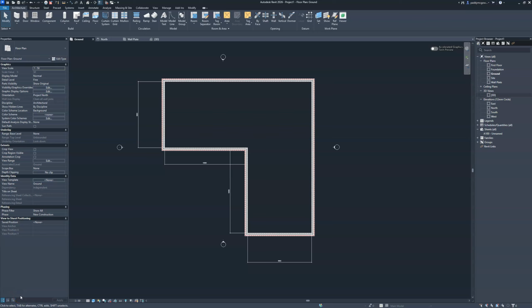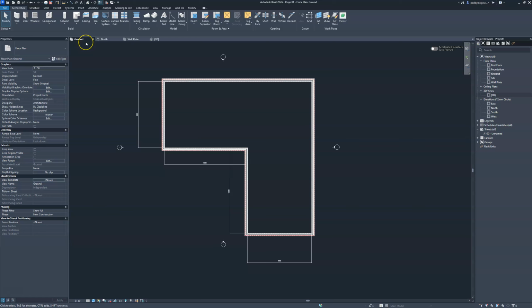Hello again, everyone. So in this video today, we're going to have a look at creating a dormer opening and feature set on a roof. It's a question I've had from a few people, so let's have a go at that and see the process involved and see some of the commands that we need to use.